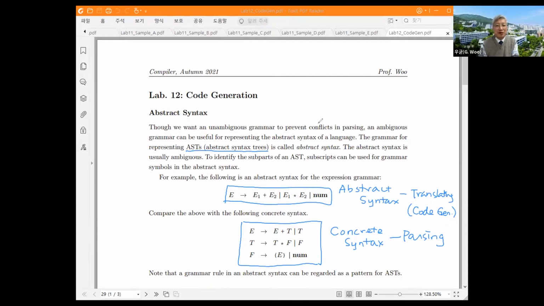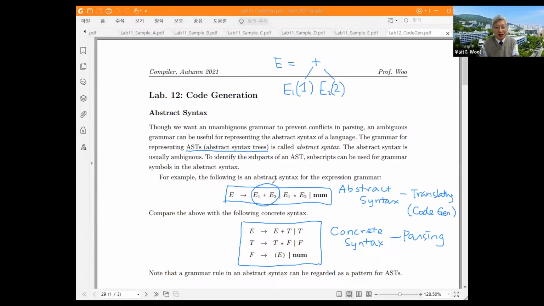So you have to just take a look at the expression. You may think that an expression can be an addition of expression 1 and expression 2. Okay, so you can see that it is a part of this form where this is the subpart of expression 1, and this is the subpart of expression 2.